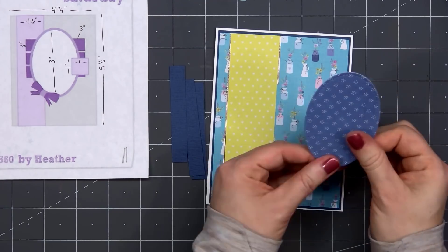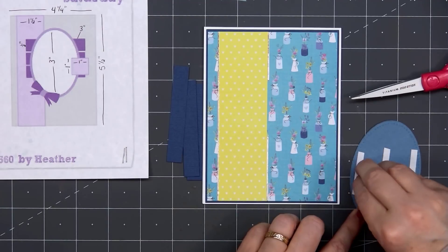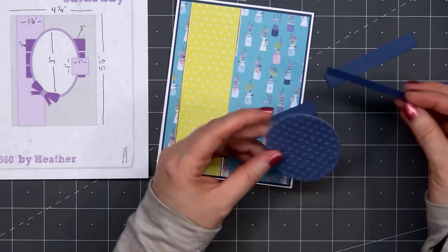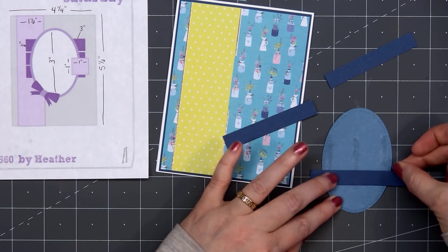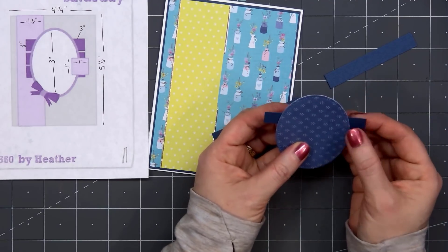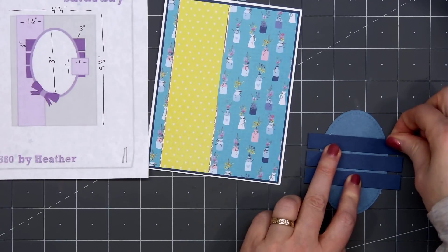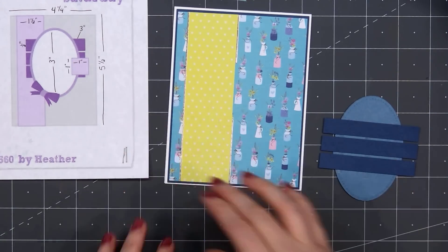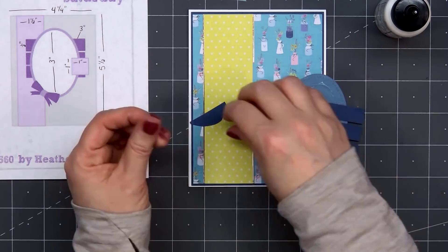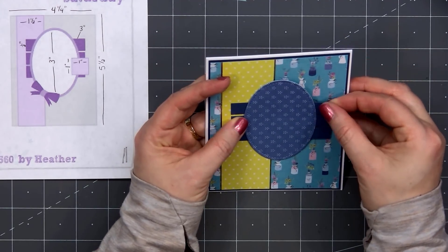I have some blue patterned paper with little polka dot flowers for the oval. Since the patterned paper is on the thinner side, I cut out a second oval and adhered those two pieces together. For the three strips that go behind the oval, I'm using that same dark blue cardstock — all half-inch strips. Once I have the first one down, it's easy to line up the other two. Before adhering the oval with those strips behind it, I'll use some scrap cardstock pieces added above and below on the back side of the oval to help make sure everything stays nice and level. I'll attach those using some liquid adhesive, then adhere this piece to the card — it's more toward the right, as indicated on the sketch.